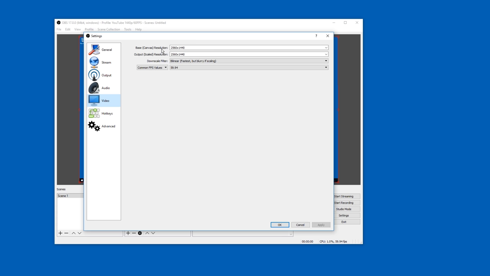I was briefly using one of those Asus PG348Q ultrawide 3440 by 1440 panels. I used that a bit and then I sold it because I didn't really like that 21 by 9 ultrawide aspect ratio. But if I had set the canvas size to that panel's default resolution, the resulting video stream and recording would be in that 21 by 9 aspect ratio, and it would look way too odd for folks viewing it on YouTube. So I set the canvas size to 1440p or 2560 by 1440, and it essentially cropped the video output to just the center of that curved panel. I could still see the entire widescreen, but end viewers would see a standard 16 by 9 aspect ratio video.